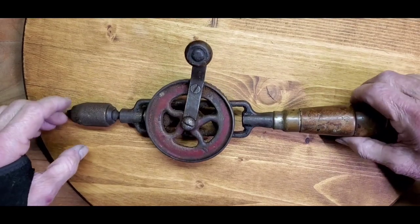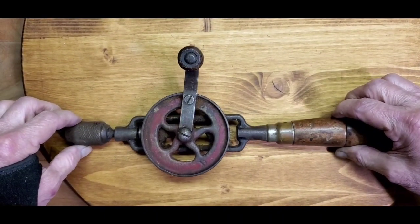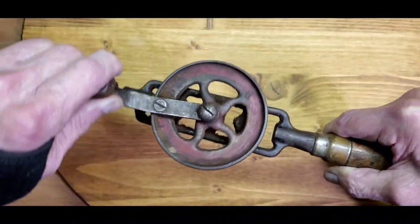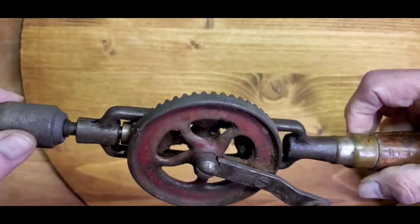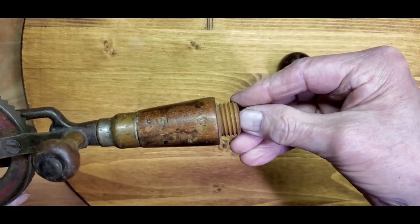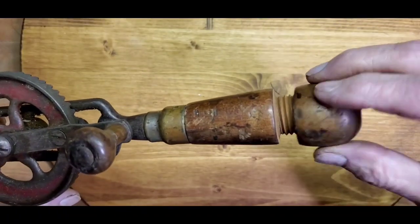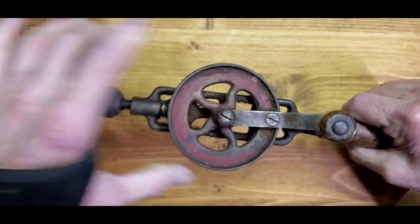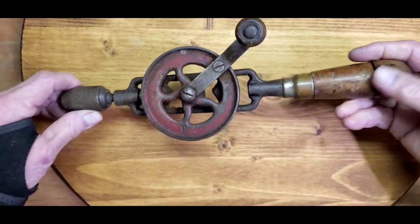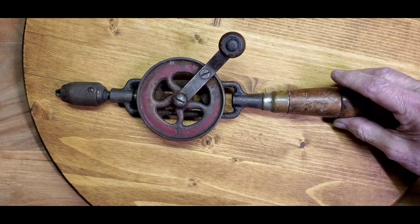Here's the last drill I received in that lot of drills. They were all dirty, including that nice redhead drill and another drill that I'll show you that I restored. This one is grimy and hard to turn. Of course there's so much grease and goop on here. It does have a handle on it with a little chamber with some rusty drill bits in it. There's not a name on here, but once we get it cleaned, one might appear. I've looked it over carefully and haven't found one so far, but it seems like a fairly nice drill, so I would imagine the maker would have wanted to put his mark on here. We'll get it apart, restore it, and see what we got.